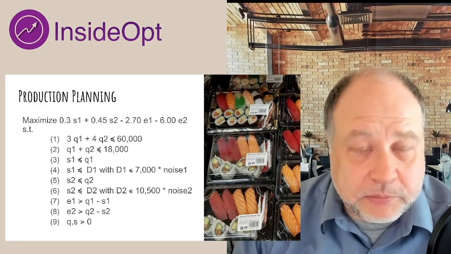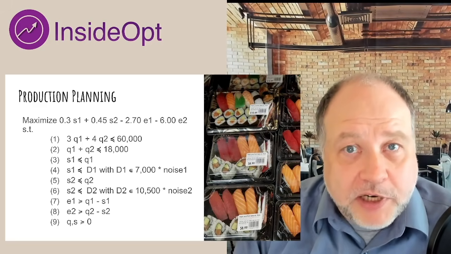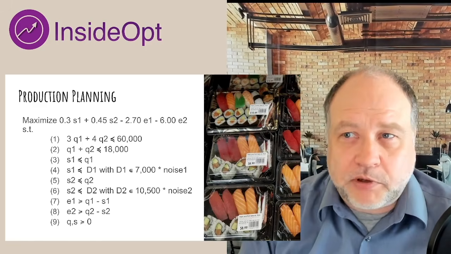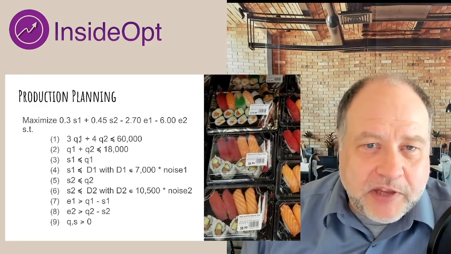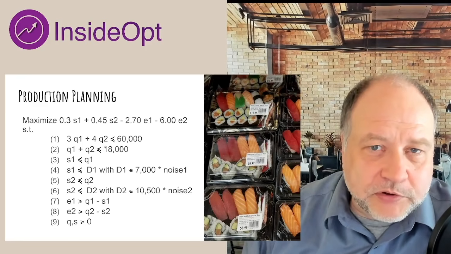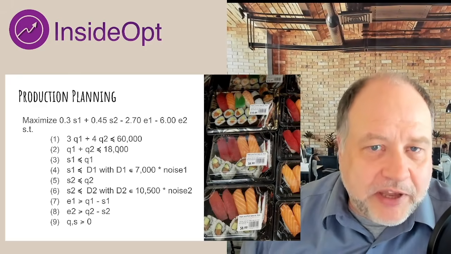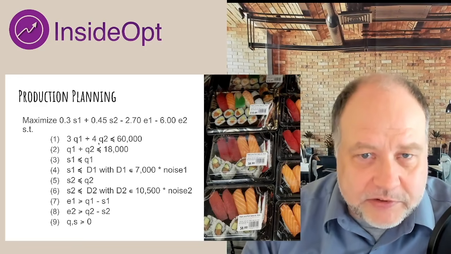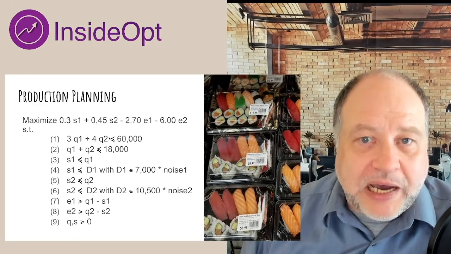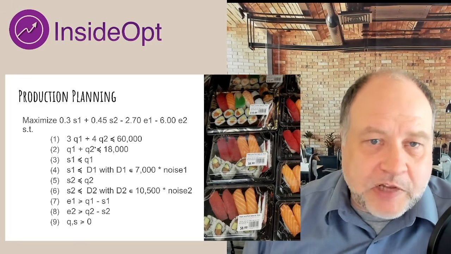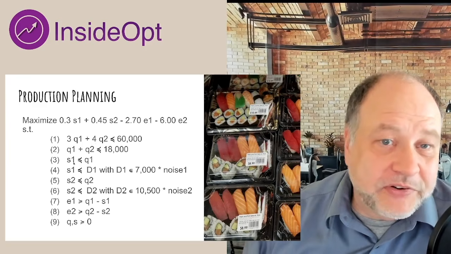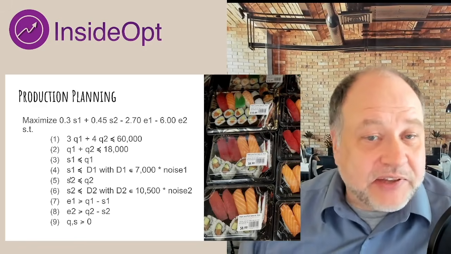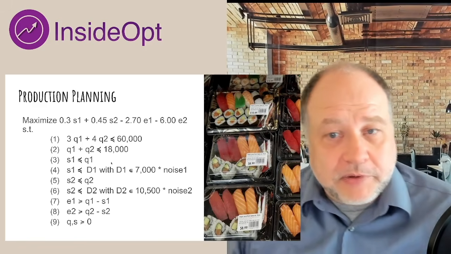Second example, production planning. Say we have a supermarket and we have 2 different kinds of sushi dishes, and we have a typical production planning problem. So you see here that when we're deciding the quantities that we're going to produce of each kind of dish, there are limited production capabilities, limited amounts of workers, limited machines, limited ingredients. Okay, so you can't produce arbitrary amounts of sushi dishes. Now the question is, how many of them are we going to sell? Well, we're certainly not going to sell more than what we produced. Okay, that's number one. And then the second one is the demand. And here we're assuming that the demand is an estimate.